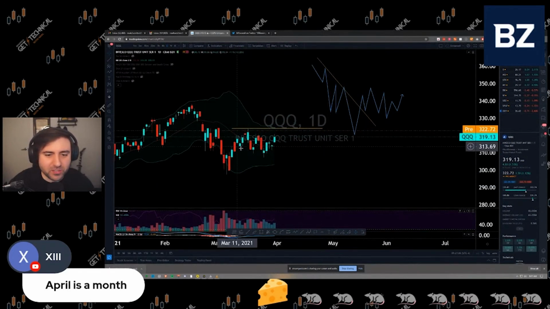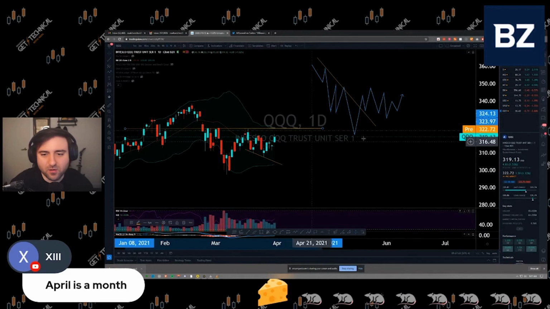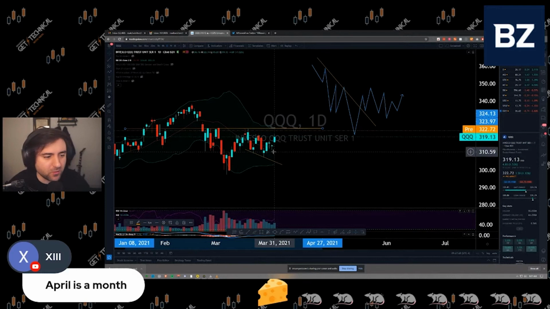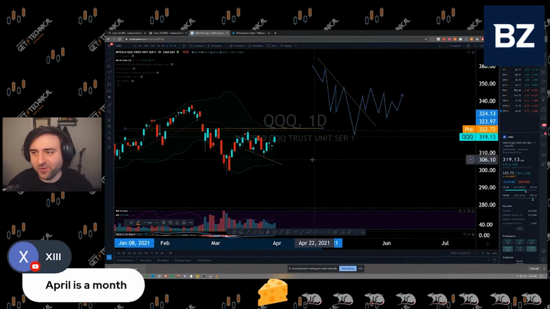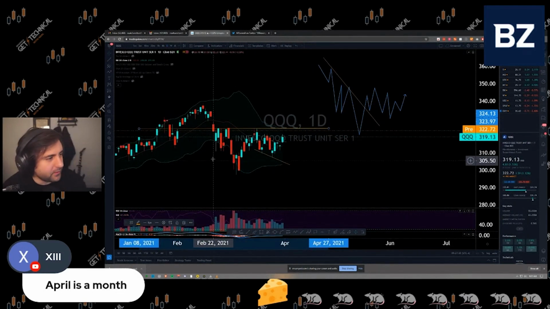But we're still getting lower lows. And that gap up is a higher high than our previous one on the 23rd. But to get into reversal territory, we want to break this level. Take a look at this level here going back here, folks. We want to break above 324 bucks with QQQ before we can feel real solid. I said year. Okay, whatever. April's a month. Y'all know what I meant. So that's your market update. QQQ looking good, but it qualifies as a bull trap.